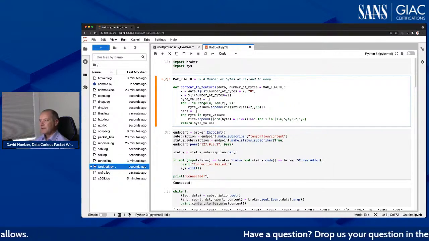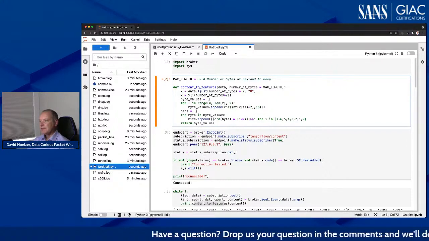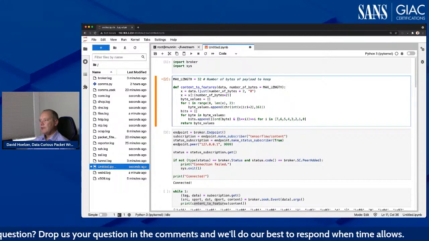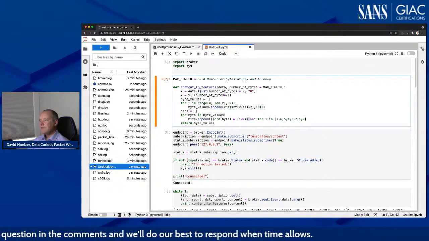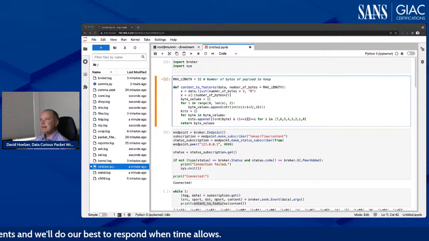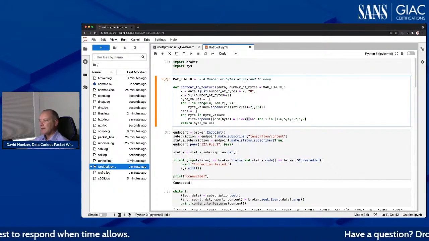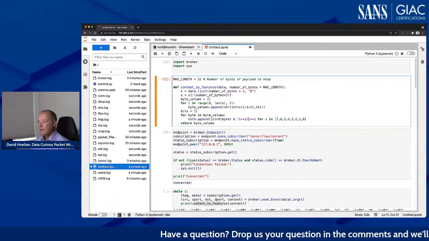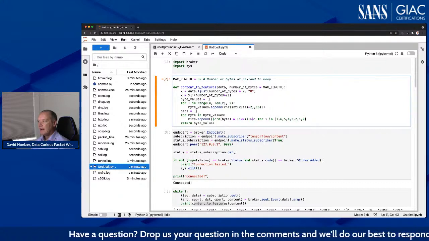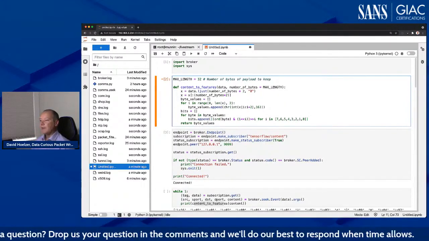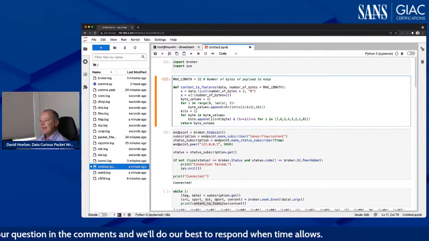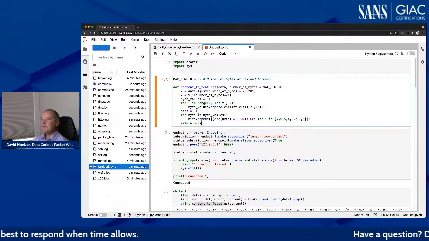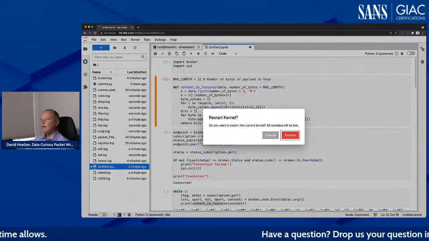Okay, I've got something going on here. I've got some unbalanced parentheses. So I'm opening one, open two. There's one open, two closed. Why is this not happy? There's something unbalanced here. I just don't see where it is. If you are seeing what I have not balanced, please do let me know. Oh, I'm missing the closing bracket on my list comprehension. There we go. So that looks good. And then I'm going to return bits as the result. So let me kernel, restart, and run all.